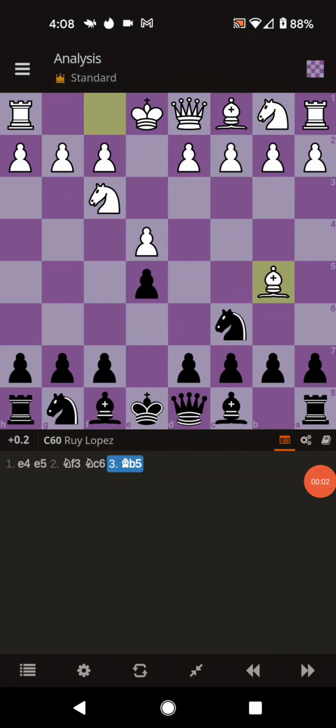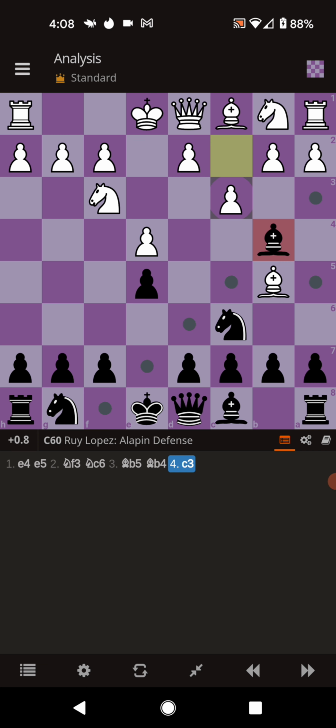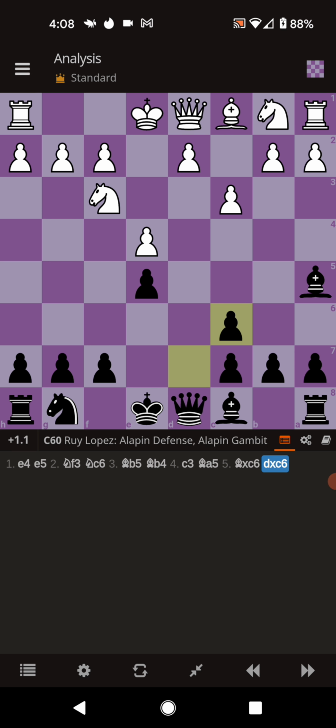And switching it back to black, pulling out the deep attacks now. Bishop comes to B4, and C3 gets pushed, kicking it back. So the bishop falls to A5. Once the bishop falls to A5, the white bishop captures the knight on C6, and black decides to capture the bishop with the D pawn. Once that happens, the knight comes in and captures the E pawn on E5.